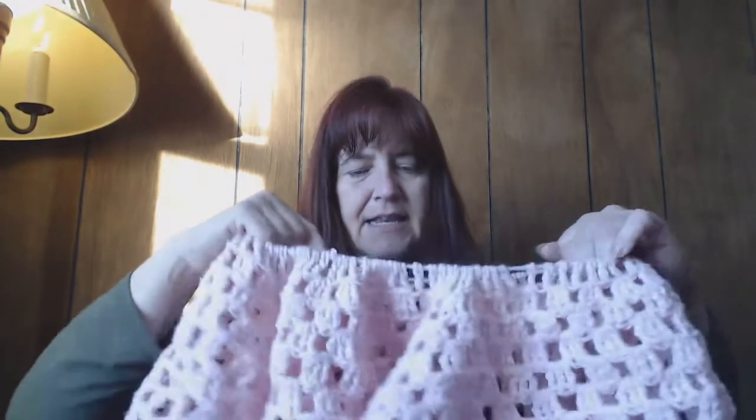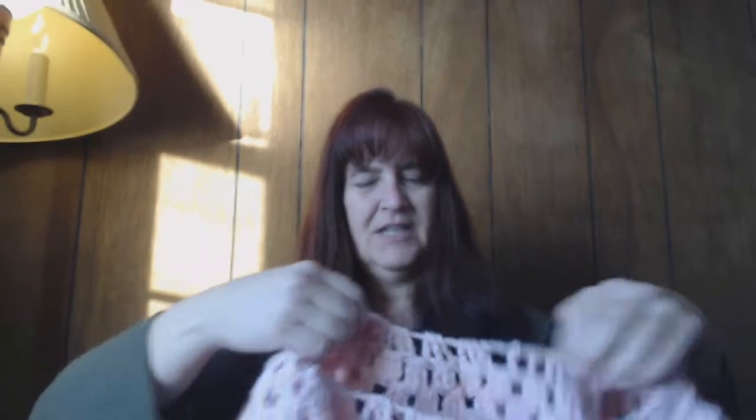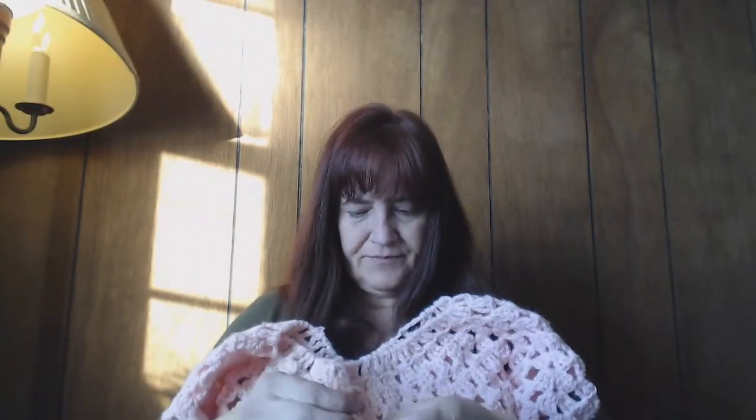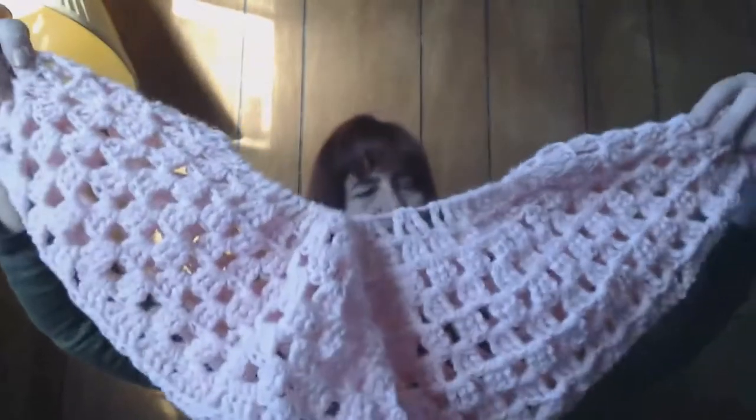Moving right on to 'in the basket' because I have some things there. First one up is a poncho. I'm not really liking the way it's laying, and it's because it's the first one I've ever made from the top down. I don't really like that this all moves - it just looks like a cable in there. So I may rip this out and redo it. It's just pink and pointy in the front, but I don't like the way it's laying around the neck.